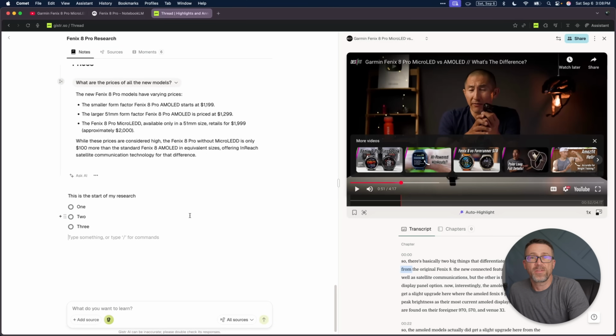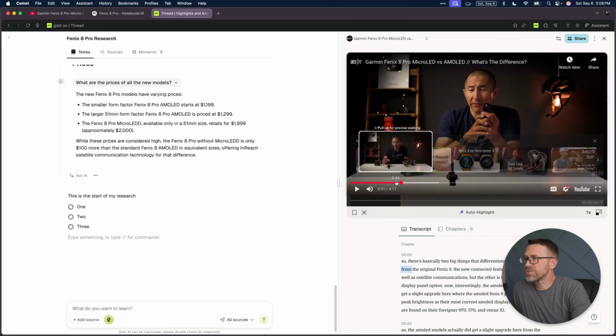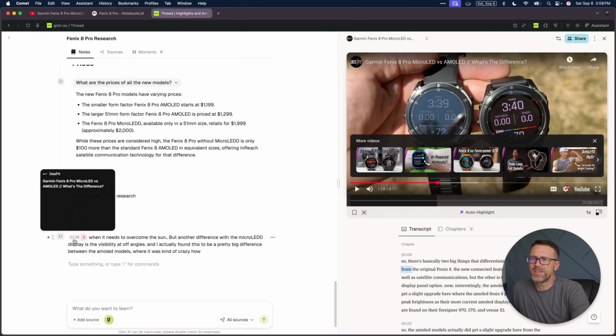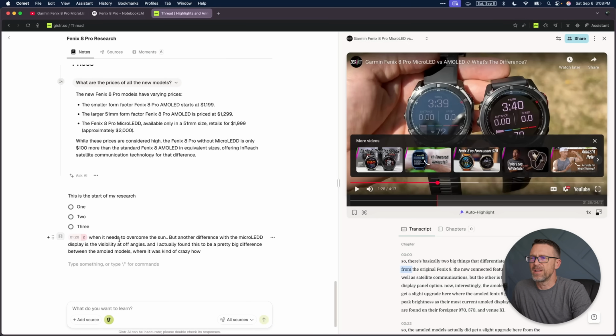A couple other little things I want to show is you can scrub to any point in the timeline here, and in your notes you can then come over to this little add timestamp and you can see that it dropped that timestamp. It's like a bookmark, right? It allows you to jump back, and then you can put your own notes. This is where it talks about this and that.